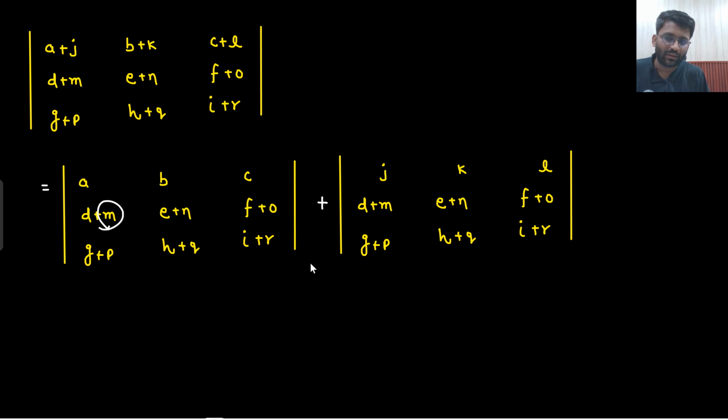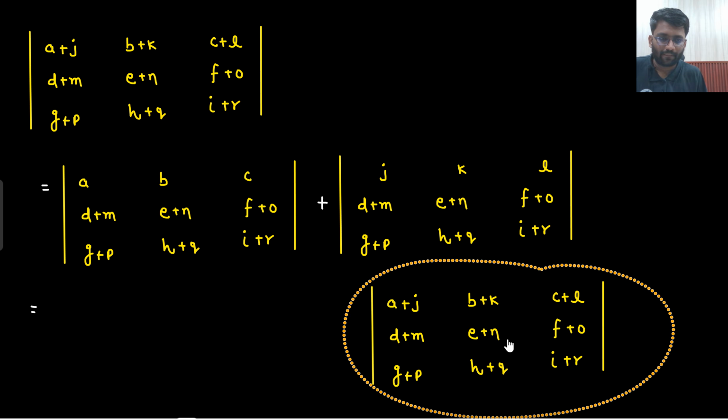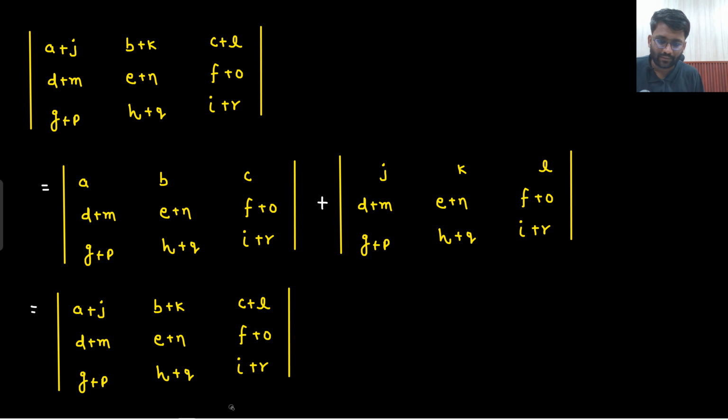Now, sir, I want to change the other row as well, like this plus M plus N plus O. So another row you need to do. How will you break this one down now? This could be broken down into two determinants. I am only breaking this one. This is my determinant. I am breaking it into two determinants.